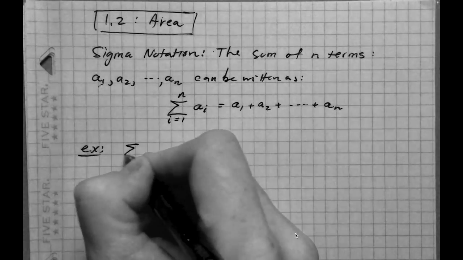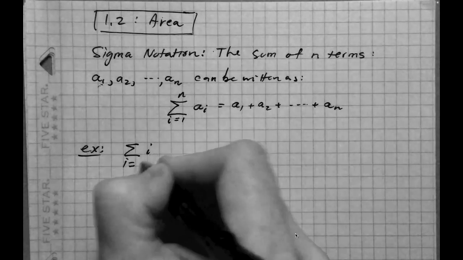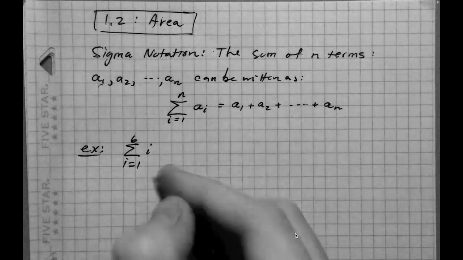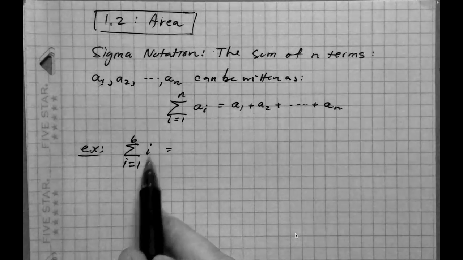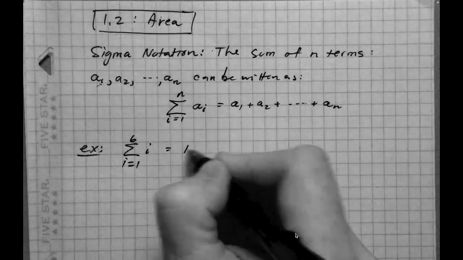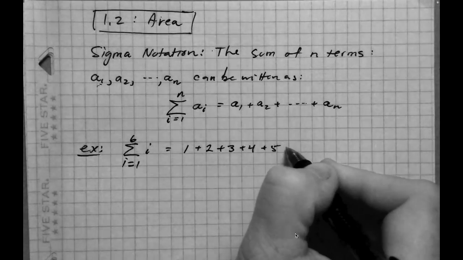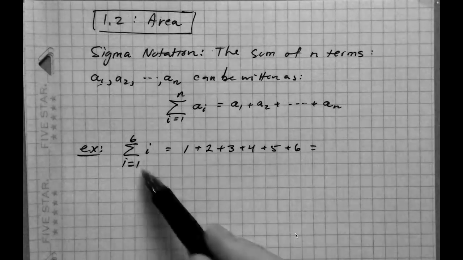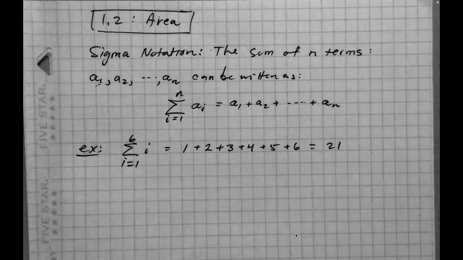So we'll start simple. Sum of i from 1 up to 6, we'll say. Okay, so in this case, the term itself is i, and we would sub in 1 up to 6. So it'd be like 1 plus 2 plus 3 plus 4 plus 5 plus 6. Okay, so like the sum from i equals 1 up to 6. And of course you can add those together and get 21.